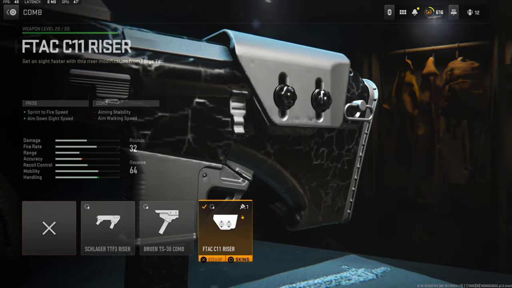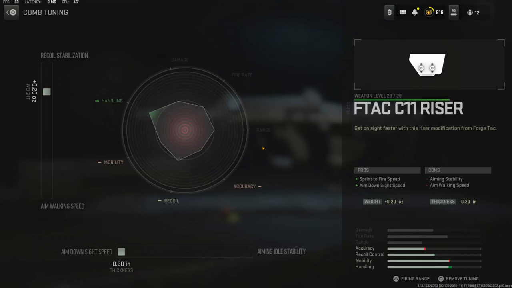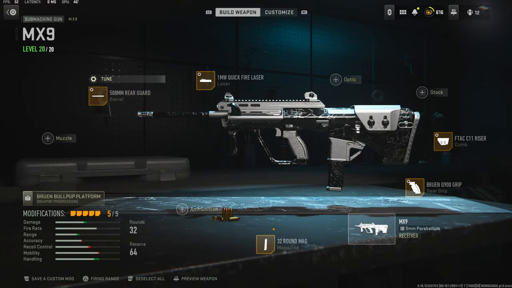Jumping straight into it, over on the comb, I'm going to be using the F-Tech C11 Riser for sprinter fire speed and aim down sight speed. The cons are aiming stability and aim walking speed. Over on the tuning, I'm going with 0.20 ounces to the weight to add recoil stabilization and negative 0.20 inches to the thickness to add aim down sight speed.